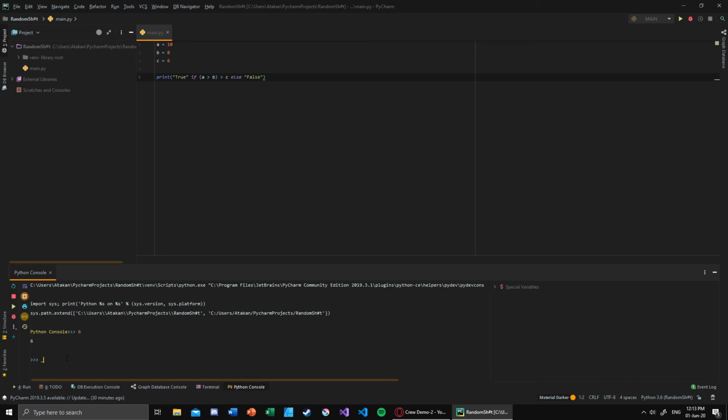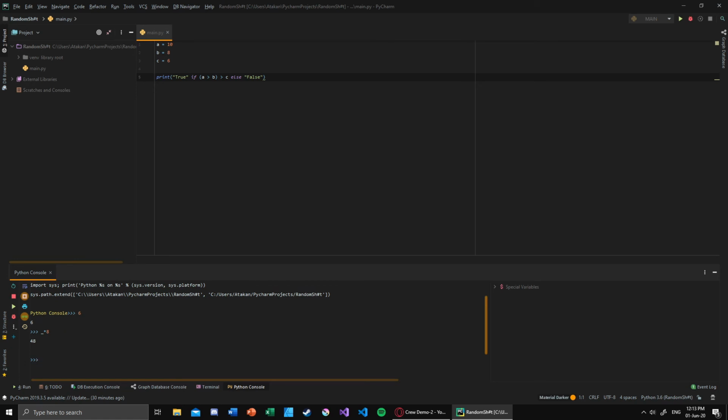If I, let's say, underscore and multiply with 8, I should be getting 48. Now 48 is cached. I can just use underscore to access 48, and let's say I want to add 2 to it.